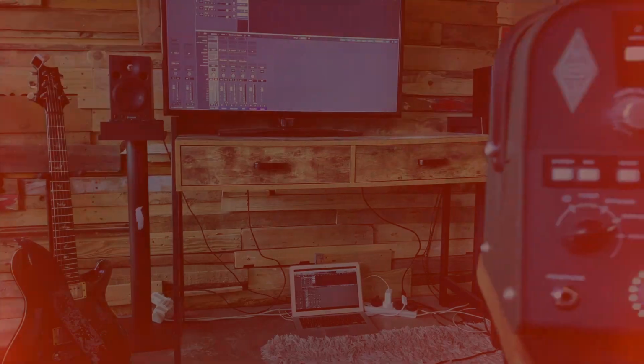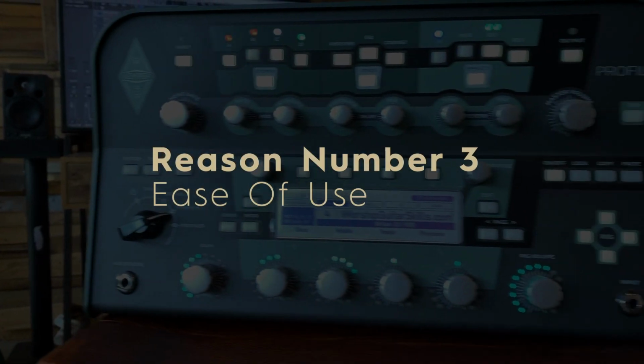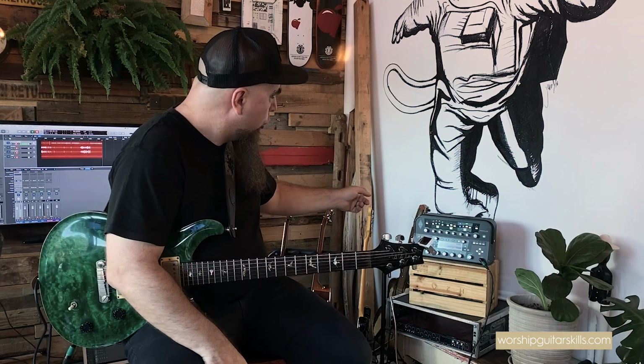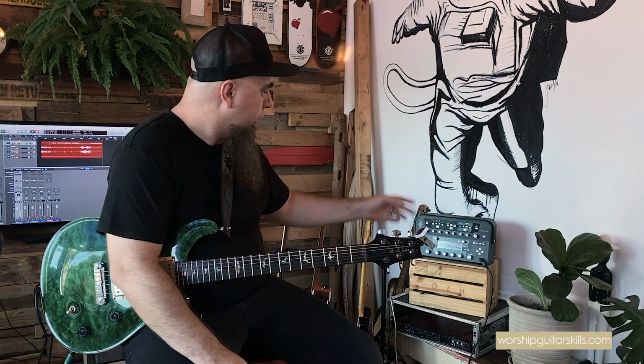And that kind of brings me to the third thing that I really like about it, which is the ease of use. I've always been a fan of some very tactile setups. I like to take a volume control and just turn it left or right, and just being able to touch something and get that going. So you've got all of those things on the Kemper Profiler, very similar to what you would expect with an amp or even with a pedal.